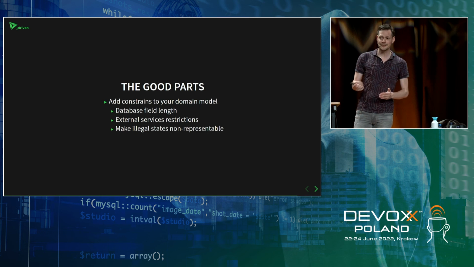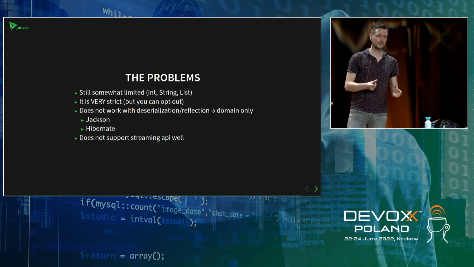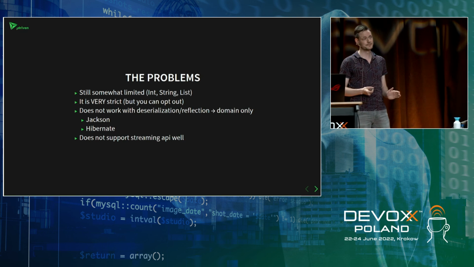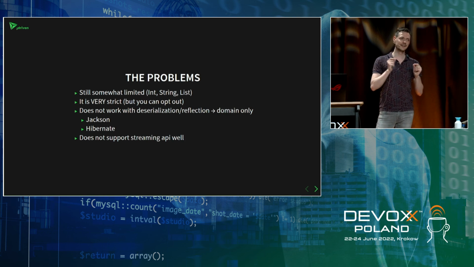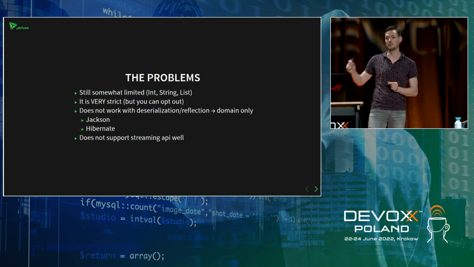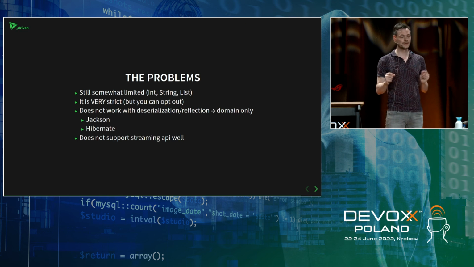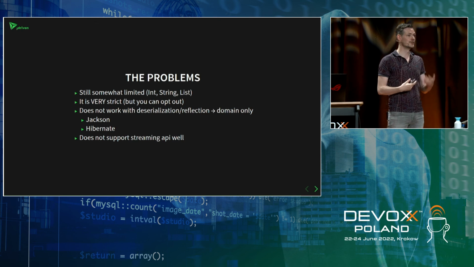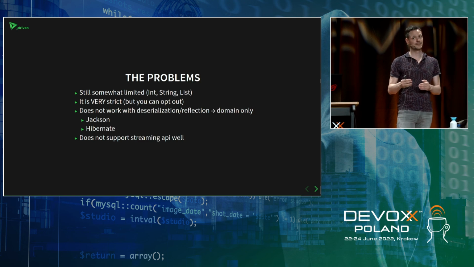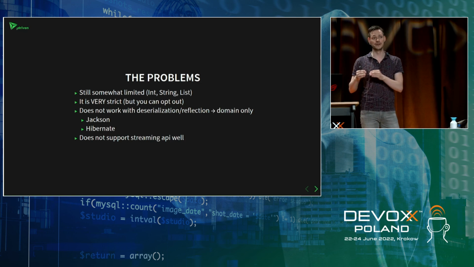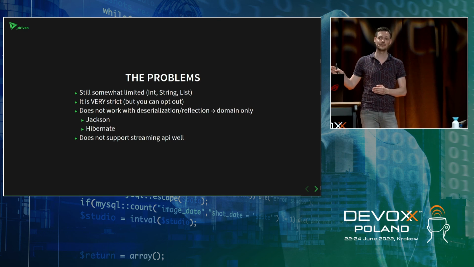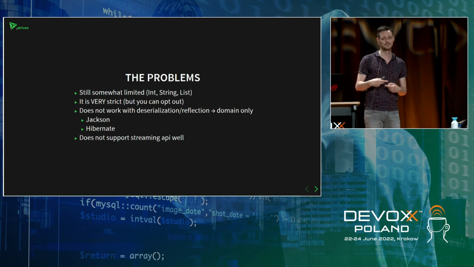It also has some downsides. So right now, it's still somewhat limited. It only works on integers. It works on strings, but only with the length function. It doesn't support contains yet. They're still working on that. And it works on collections. Also, sometimes it works a bit too well. I try to write some code here and there, and suddenly in your unit test, I just want to call something, and the error analysis plugin will be, nah, you didn't do a check. So once you add this plugin, you have to do checks everywhere. You can opt out, but then you need to add plugin-specific code, and I personally don't like to do that.